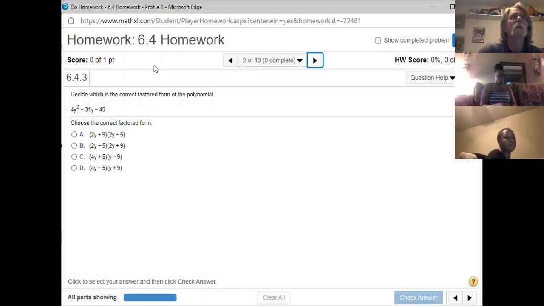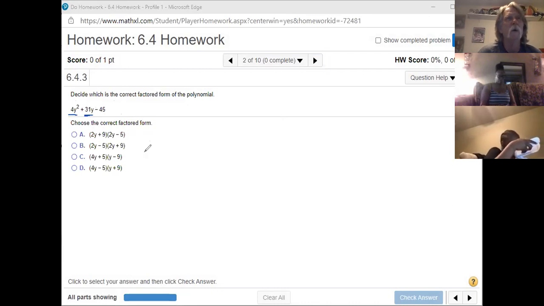Okay, now I don't want to really work off 4, so we got to come up with 4y and plus 31. So the plus 31 is the key, because they're all going to come up with 2 times 2 is 4, 9 times 5 is 45. So they're all going to come out that way. Okay, so it's the middle term that's going to separate the winner from the loser. So I'm looking at a positive 31. So before I go in and do that FOIL method and spend 10 minutes, I'm going to spend 5 minutes trying to figure this out.